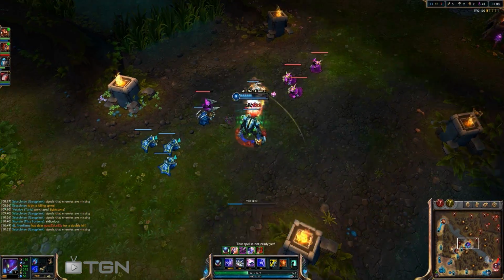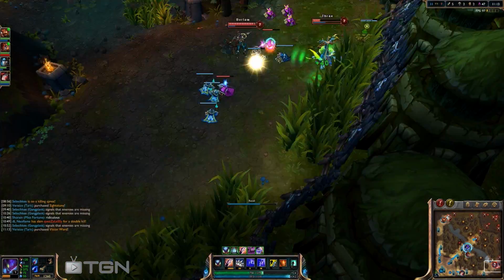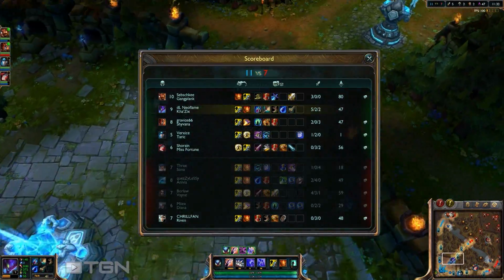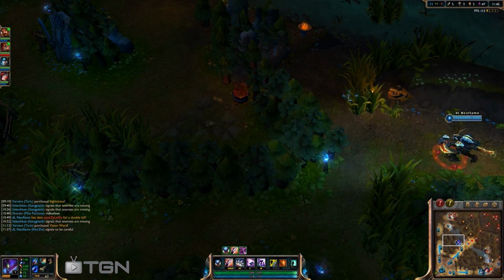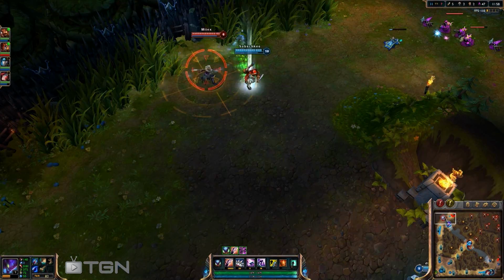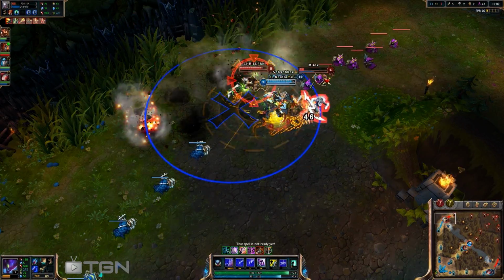So yeah, evolving Q, E, then R, because I think that's the best way to go. Your Q does tons of damage if you evolve it since the 3.8 patch, where they nerfed Kha'Zix from a ranged poke champion into a melee assassin type champion. So it's not worth evolving W anymore.